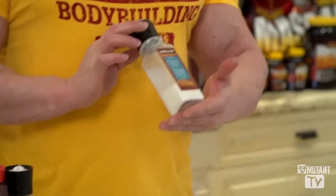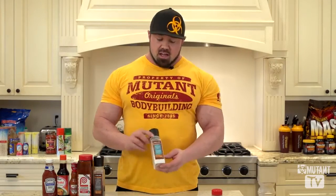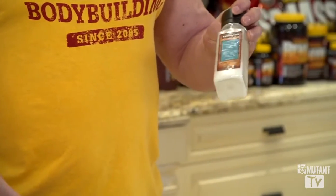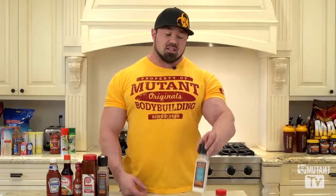Here's one of the big ones everyone's talking about — sea salt. I love it on all my meats, rice, my eggs. I add it to pretty much everything I eat. It comes in a lot of different forms, but I don't get fancy with it. My body is so used to it now that if I go a day without it, I actually get really flat. When your body gets used to your salt intake, you can actually start to feel when you miss it. I always make sure I take in a lot of sodium in my pre-workout meal especially for blood volume and to give you a good pump. If you don't use any salt on your food, try using some sea salt — especially on your pre-workout meal.